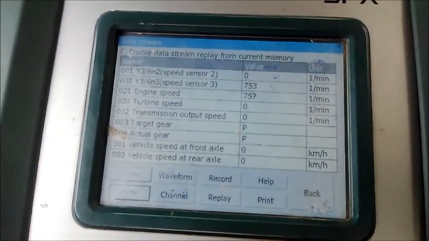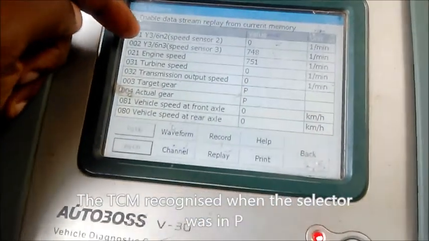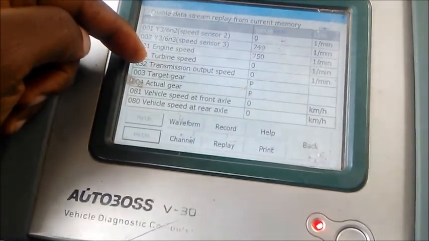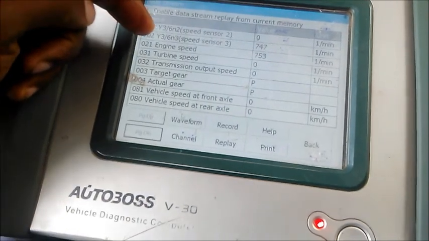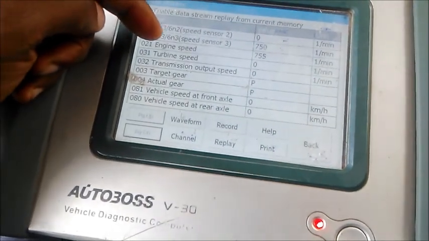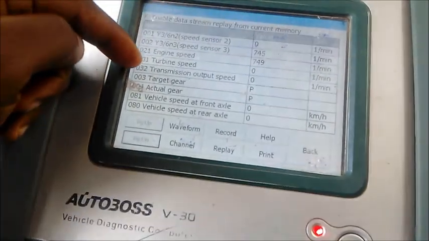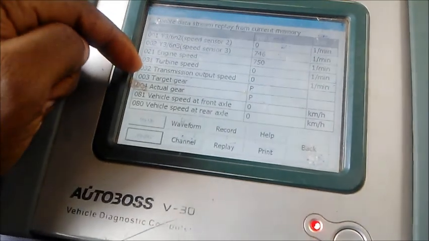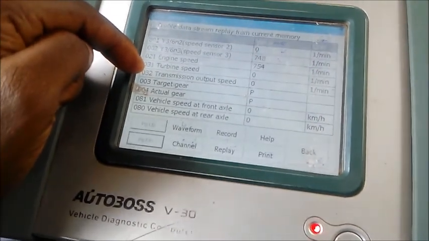So nga bwe tukyayongeramu omukka mu motoka, I wanted to show you something. Speed sensor turbine speed in it fed I think by the turbine speed sensor. Ate speed sensor no number 3 ye feed ye engine speed. So then transmission output speed is different.